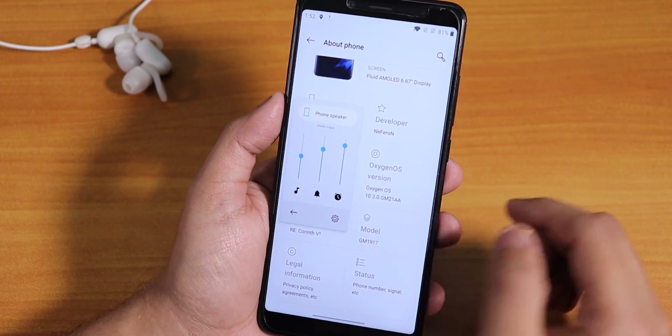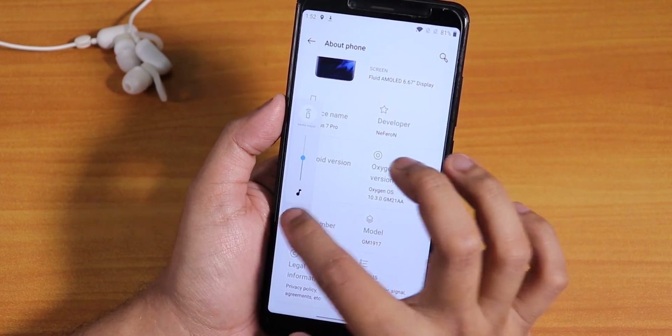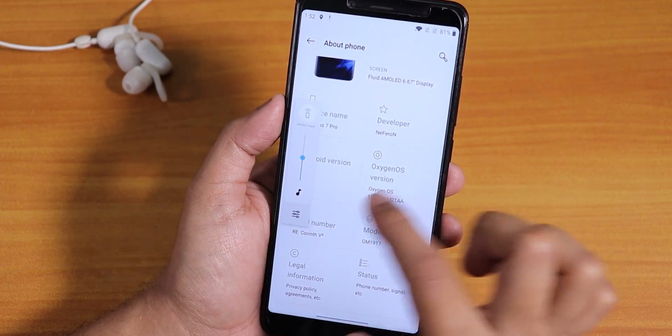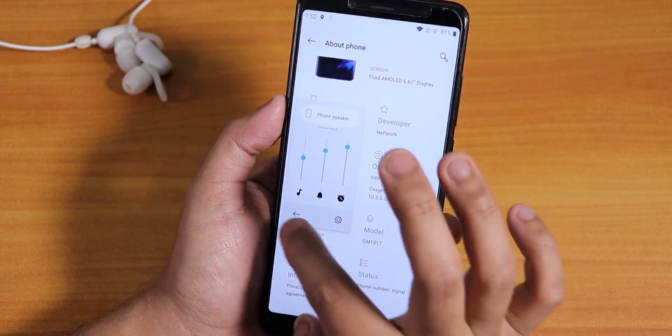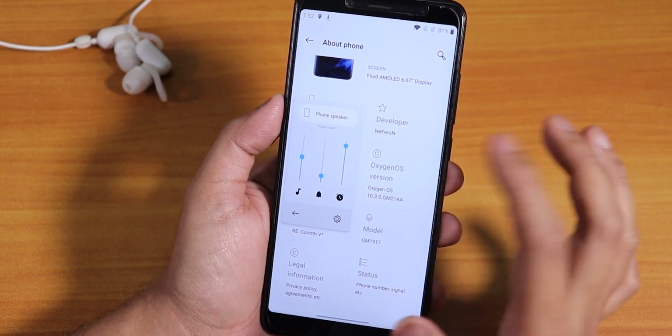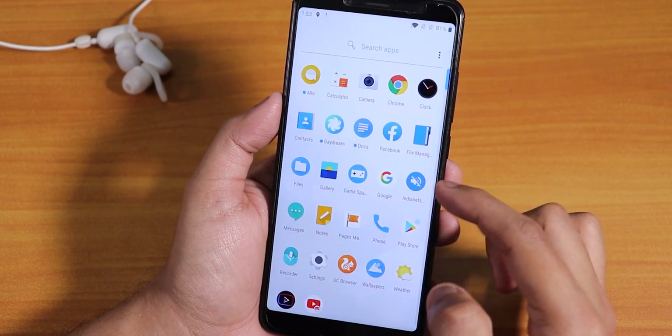Let me put the phone into silent. Of course, we cannot do that from here, I guess. As you can see, we have this expanding option of the volume panel. And the animations look quite cool. Although it feels a little bit choppy, but that's almost not noticeable. I don't know how to put the phone into silent. Let me check.